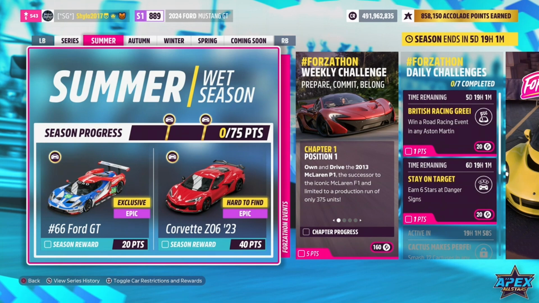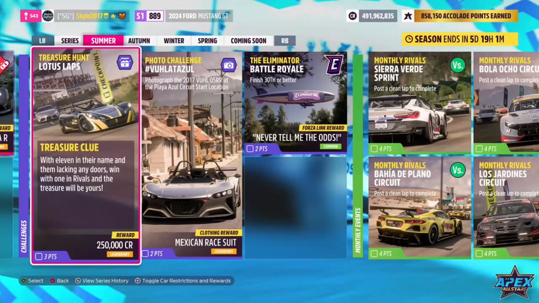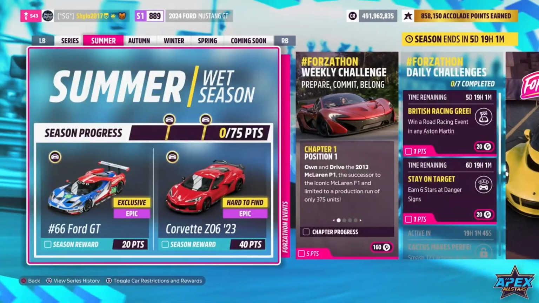There's a total of 75 points available in the whole season. We've got the Forzathon events, the season events, we've got a pretty good challenges section, we've got 4 monthly rivals, and of course we've got the expansion events as well, and we'll be covering every single one of those challenges and events in this week's video. So there will be nothing missed.